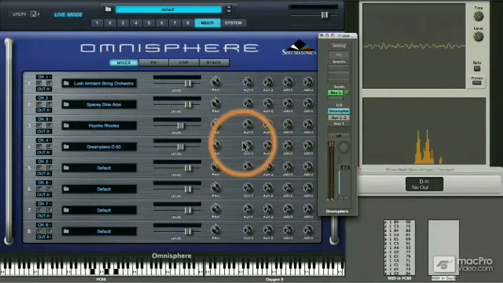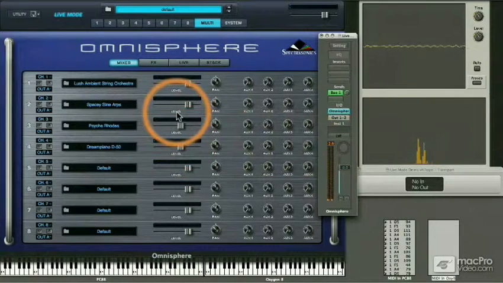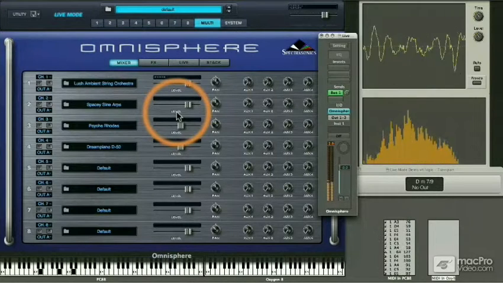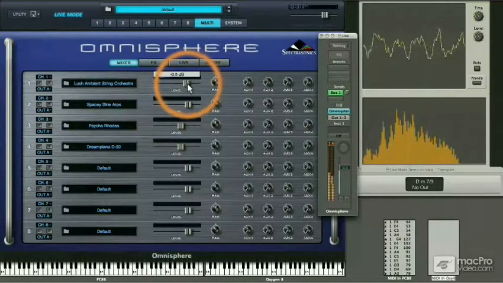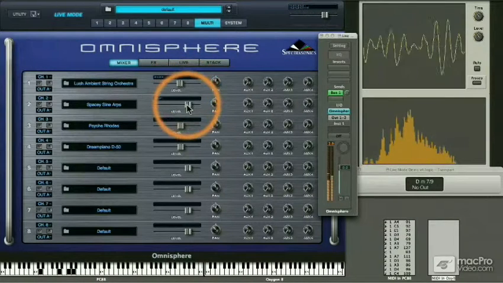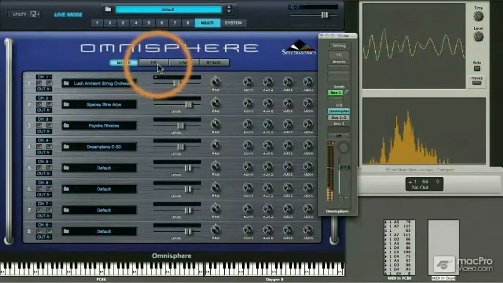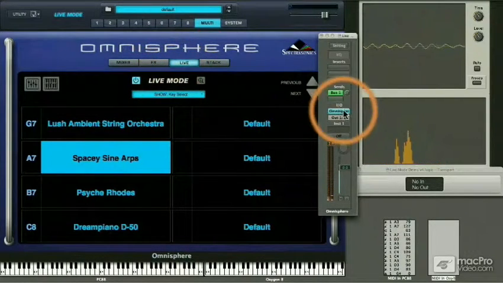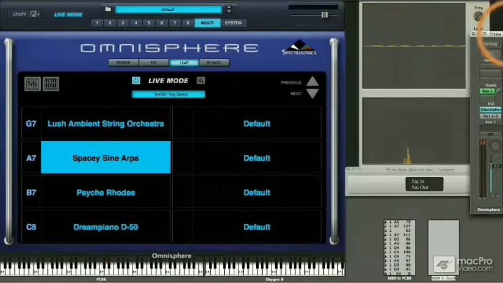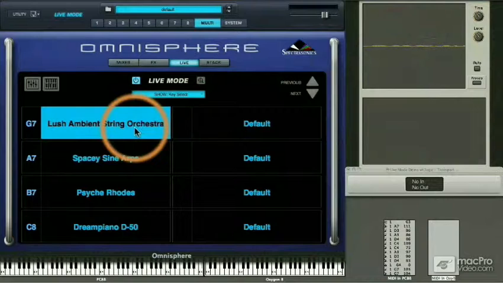Remember, in this mode, all of the different parts in the Omnisphere instance combine and come through a single channel strip in the host. So I'll adjust the levels in my mixer for parts 3 and 4 until they mesh. Now I'll check the strings and the sign arps part because they will be layered at certain points in the intro. So I'll lower the lush string orchestra, play it with the arps, which need to be pretty loud, lower them a little bit more. So now I have some great levels happening with the parts and we're no longer distorting in the host, and I can take this out of the way. That's great. So let's see how this works out in practice playing a live intro.